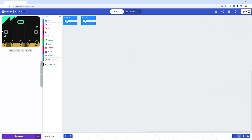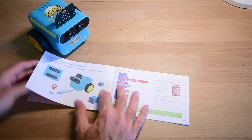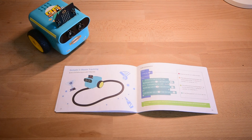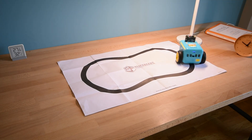Let's program the microbit to use the IR sensors at the bottom to make the robot follow the black line. The TP-Bot comes with a little booklet with four example programs to build, and one of them is line following. I followed the instructions and in less than five minutes, I had the robot following the line. Perfect.